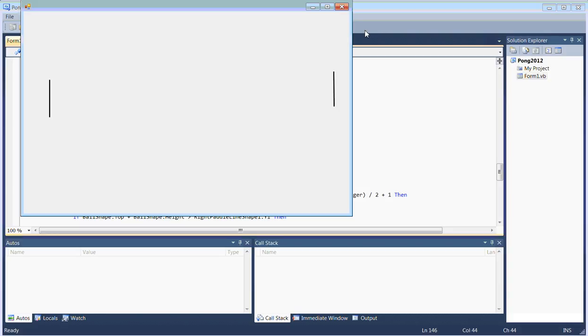So notice speed of ball, notice kind of the angle of trajectory here. It's only going to change when we hit the right. You may never notice in one click, but pretty soon you're going to notice this guy flattening out, speeding up a little bit. Doesn't seem like much. And to be honest, for game playing, you can start to tell it's picking up pace and it's going at a flatter angle because I didn't change ball top integer. For gameplay, you probably don't even want to start this at 3 because it's just no challenge whatsoever.